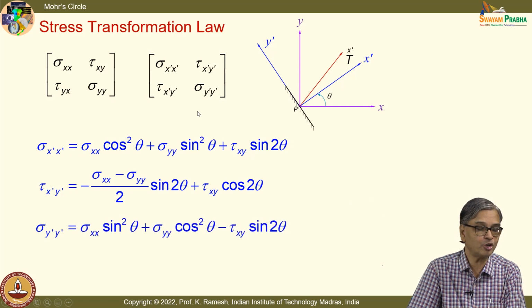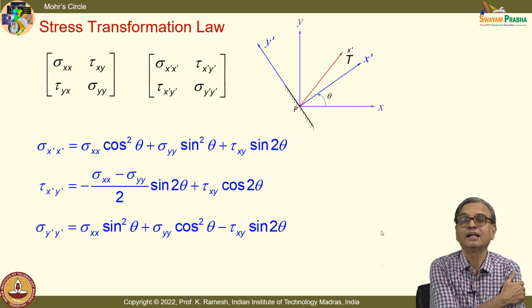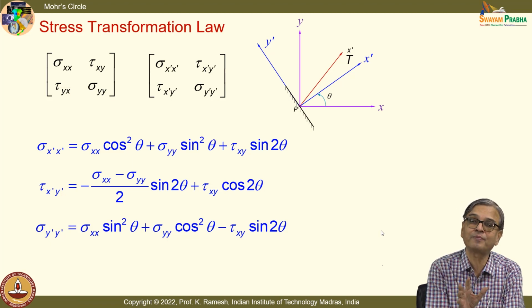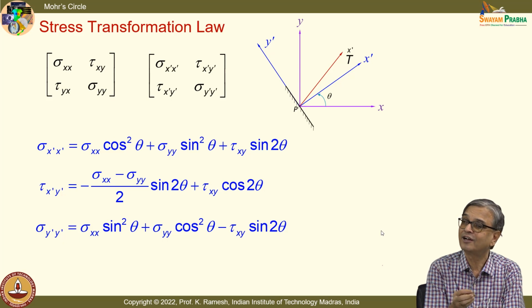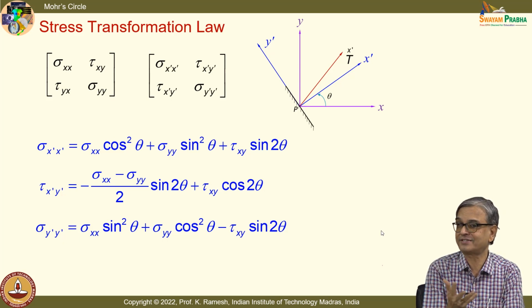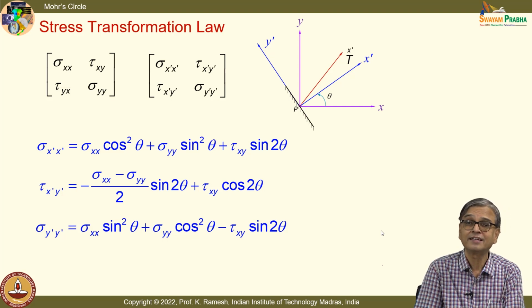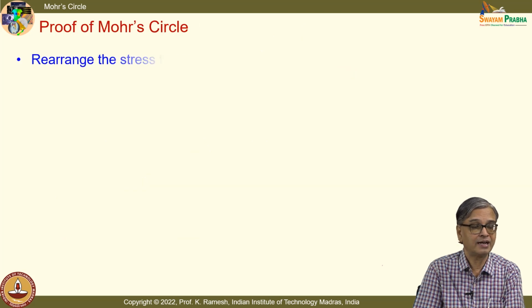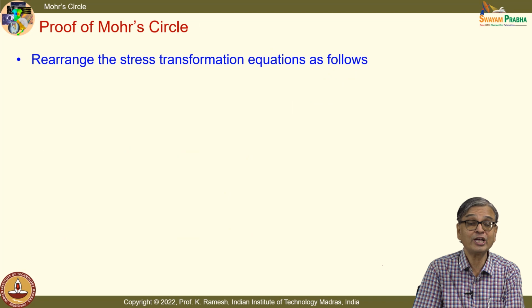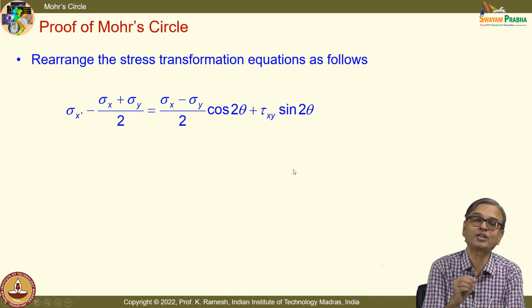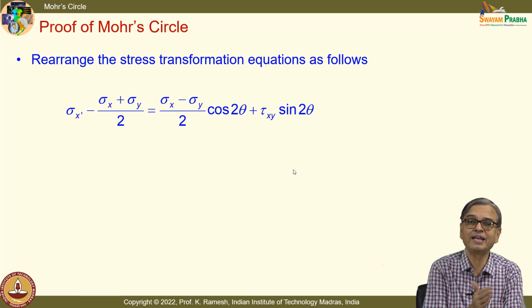Now, the question is, I am going to use the first two expressions, modify it in a manner, I will write them in a parametric form. The moment I write it in a parametric form, I will get an idea what curve it represents. Okay, so from the stress transformation, you do get a proof of why you get a circle. Okay, so this is a very intelligent way of recasting the same equation. You have to go back to your trigonometric identities and then play with this.